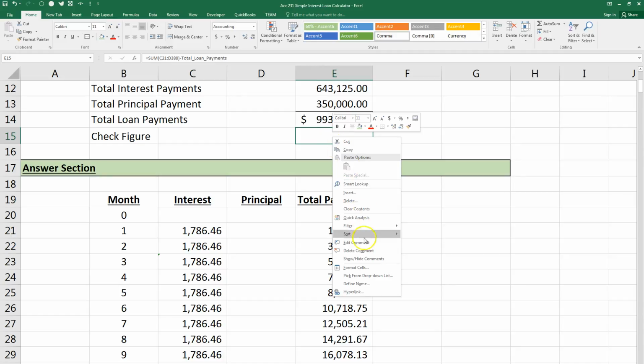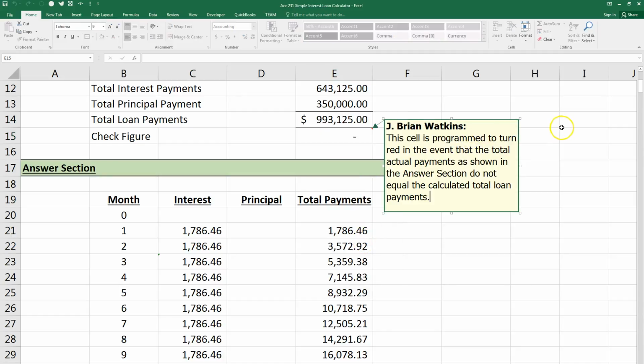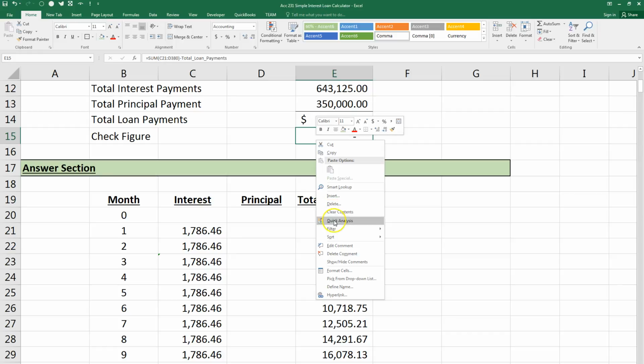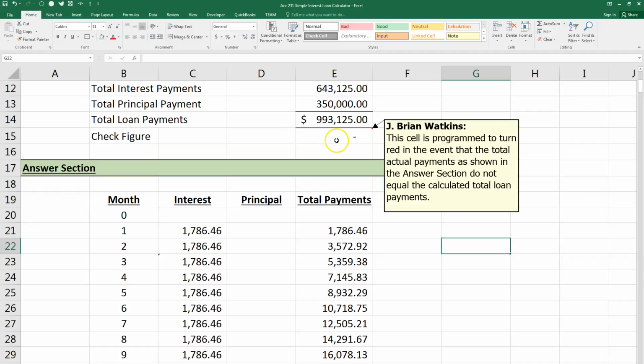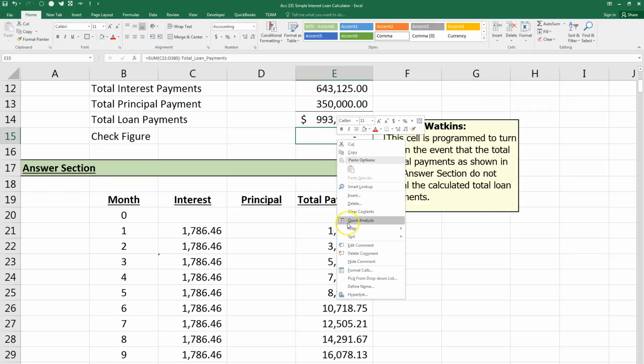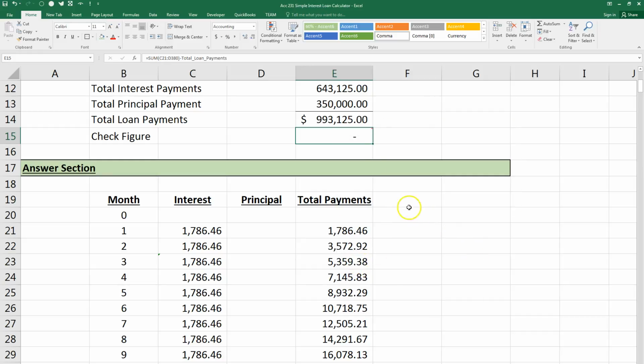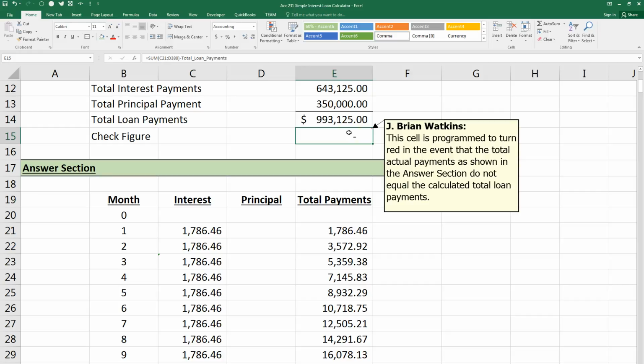Now, I can edit the comment. I can go back into the edit screen, or I can show the comment, which means it's permanent. So if I were a boss and I wanted to make sure that you saw my displeasure, I would make that comment always come up by showing it. But for our tests, I want you to hide it, because I want the comment to only come up when someone has a question about it. That's 10 points for this, and 10 points for the conditional formatting.